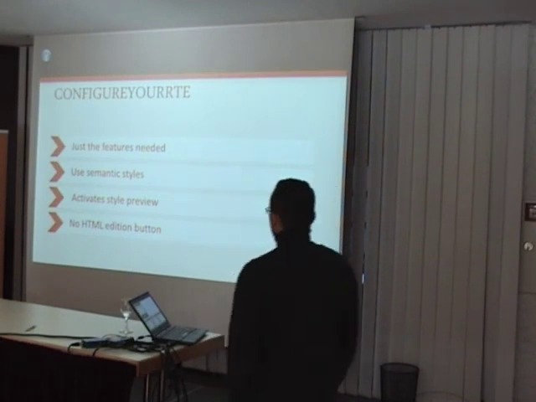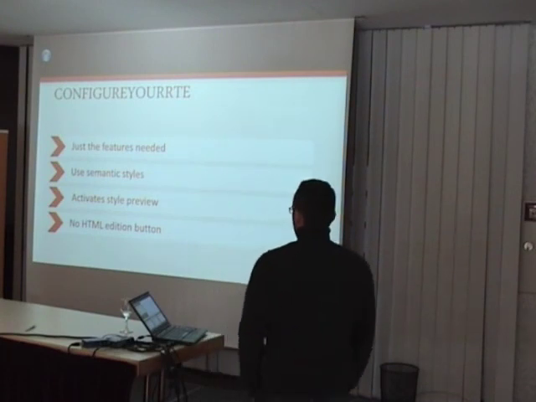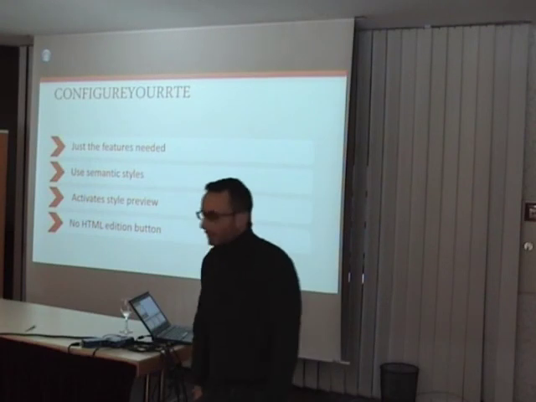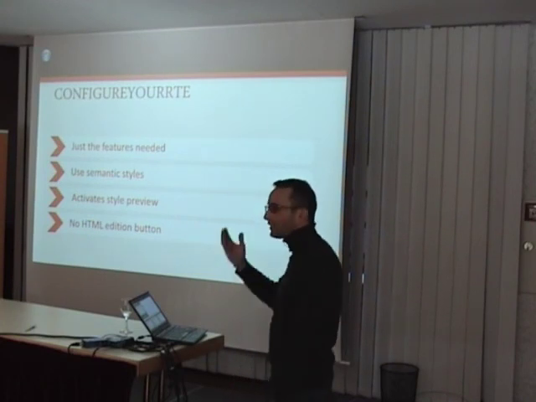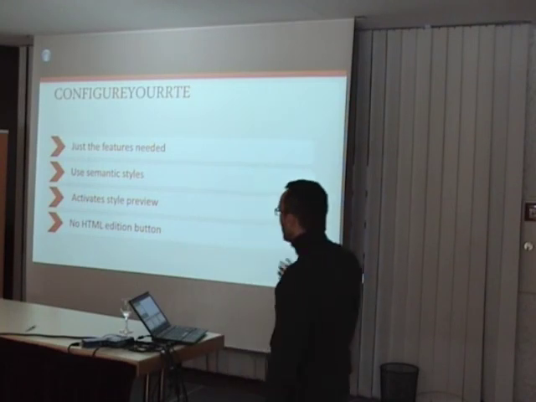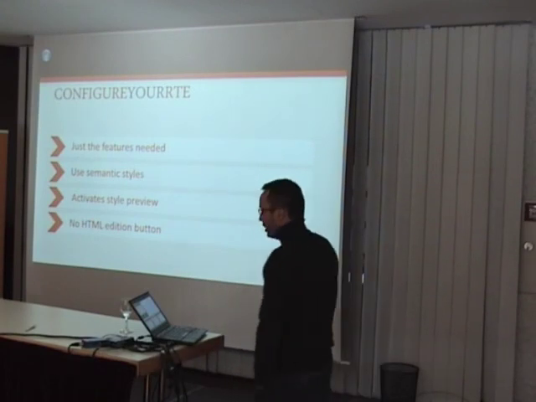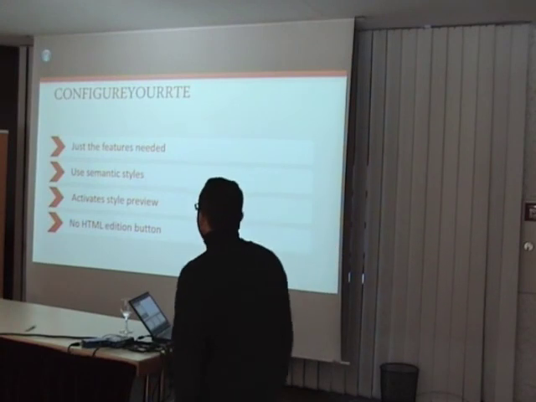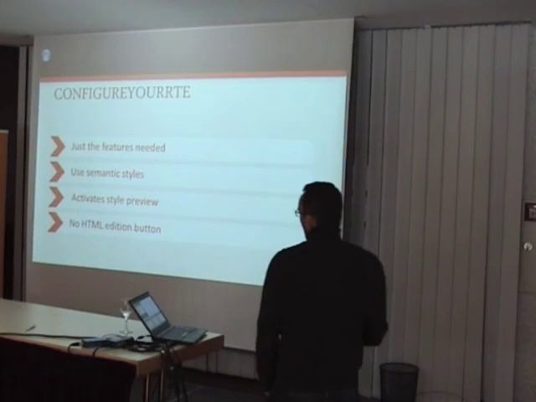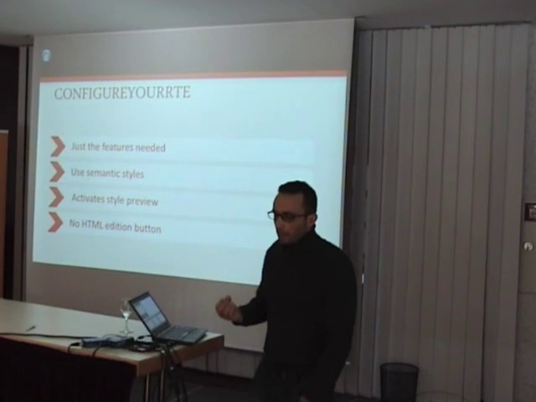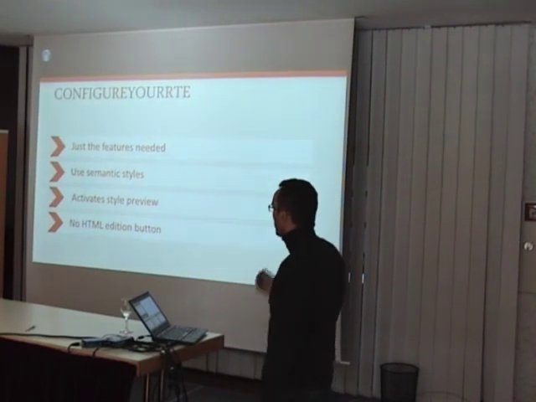Another great and needed feature is, of course, the rich text editor. Like in the picture I show you, how many RTEs I see with all features enabled. Yeah, you can put in online smileys, you can change the color, you can change the font, you can change the size of anything. Right, great. But it's not the way to provide a good interface for contributors. You must activate only the features they need. You must use semantic styles to provide some kind of semantics with what we can do nowadays with HTML4. And you can activate still preview directly in the RTE, so the user can directly see while typing the result of what will be published.